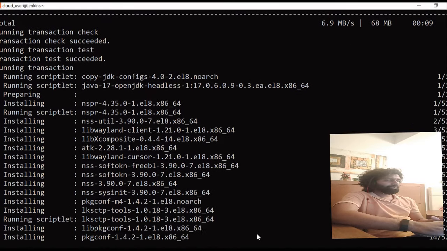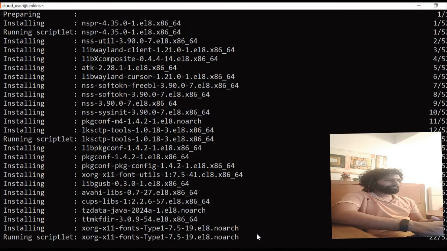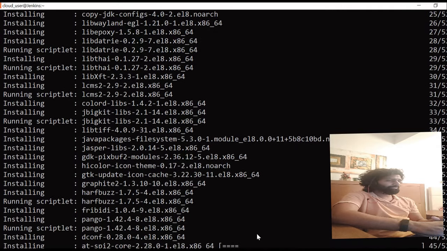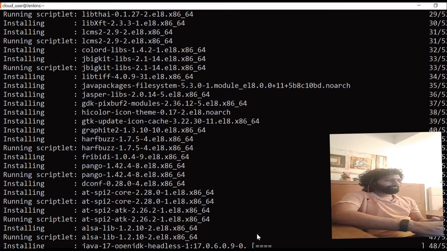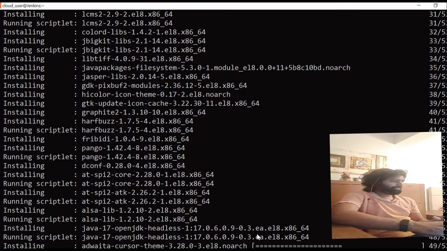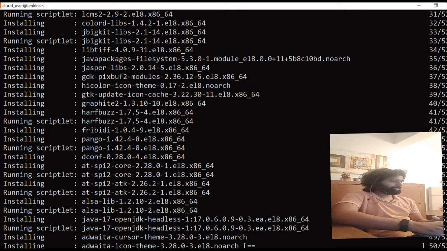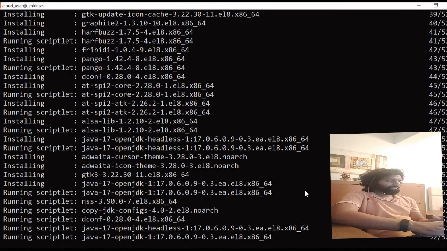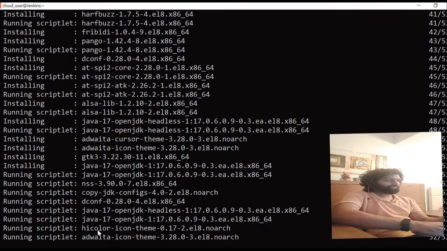Majorly, it is one of the commands we can use in general for downloading stuff. Looks like our installation is almost coming to an end. Yeah, as you can see, Java 17 OpenJDK looks like successfully completed.